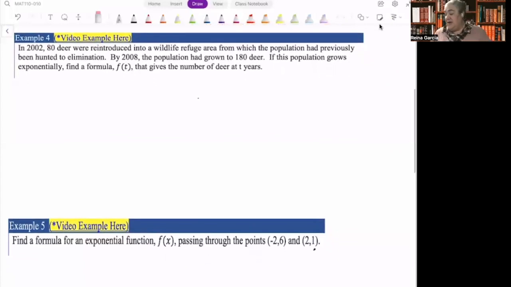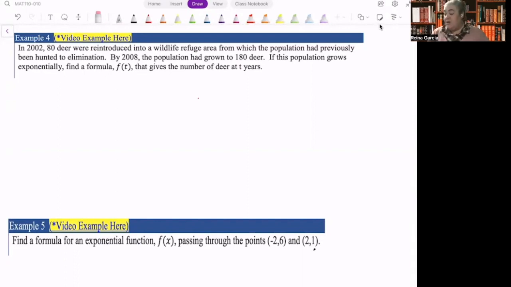So as you can see on your screen, this is example 4. This is for when you have to tackle a word problem that requires you to find the formula for an exponential function, but you are not necessarily given an initial value or one that is obvious, or you are not given a rate that you can get your factor from. Instead, you are given 2 points that exist on that particular exponential function, and you have to use those points to derive your function formula, and then using that function formula, answer the questions being asked.